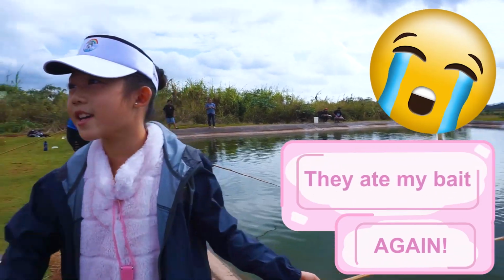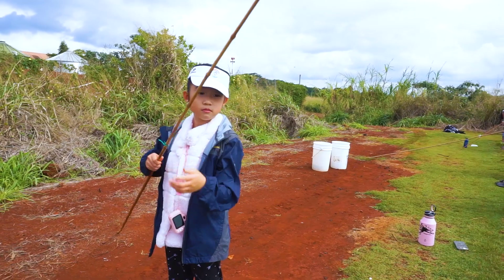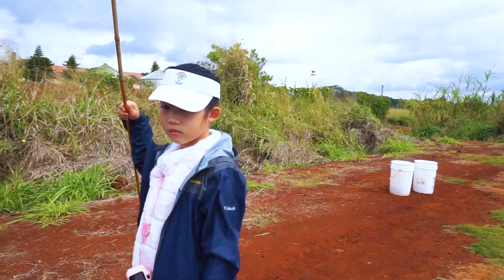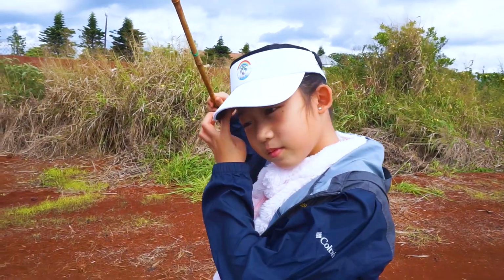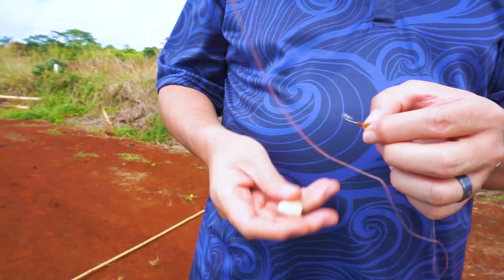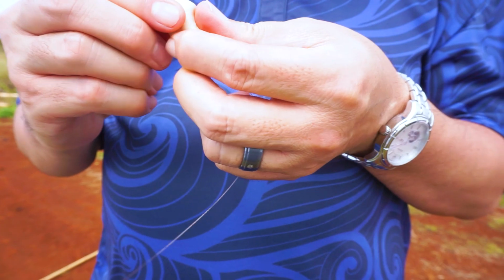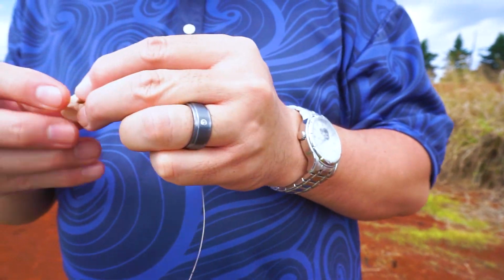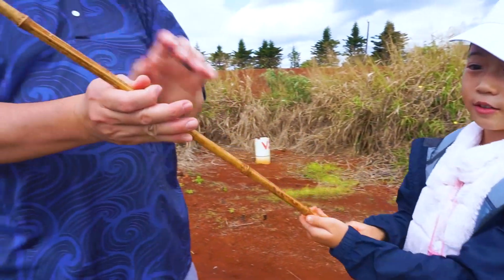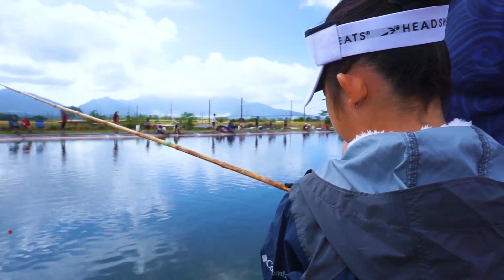Nope. They ate my bait! You just put it on, Khloe. Khloe, I don't think you're putting it on good. You have to kind of put it on firm. How do they keep on eating my bait off? What if we don't make it that big? Here, let me try one. I'll hold two. Okay, I'll try it with you. Ready? 1, 2, 3. Here, swing it up.